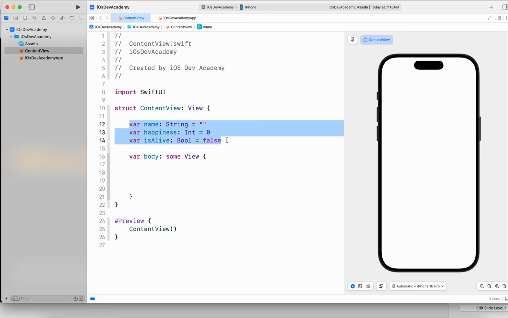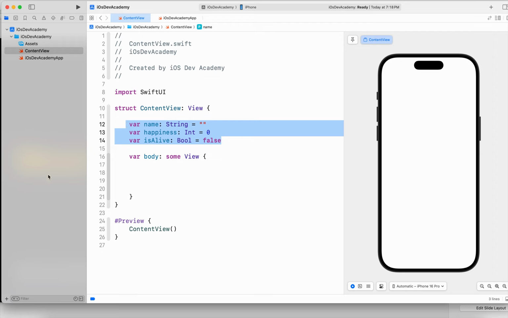But what if we need to create 3 pets? So 3 times 3, this means handling and managing 9 variables. This is probably a headache. So how to solve this? In SwiftUI, we use a very basic concept, very well known in all programming languages, which is called the struct. So the idea is simply to group these 3 variables under one unique name that we are going to call, naturally, virtual pet.